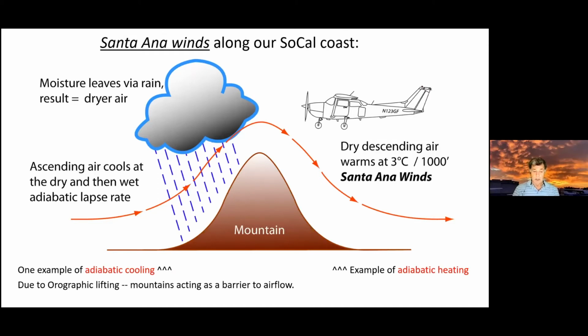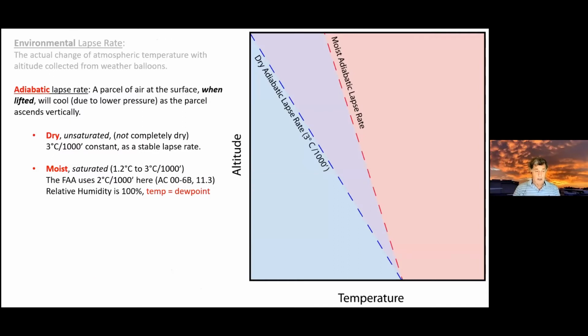So this is simply another example of a lifting mechanism. We've discussed a few of them now: low pressure areas, fronts, dry lines, and terrain. All right, so this diagram is going to make this all come together shortly.